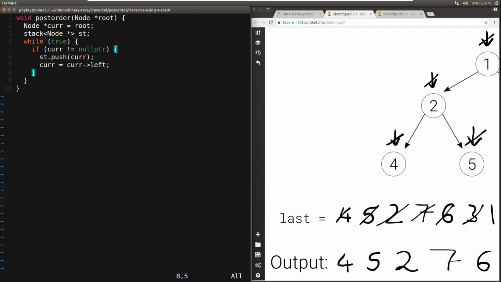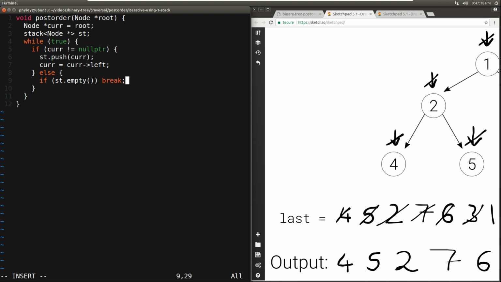Once current becomes null, we go to the else, and what we do in that case, as we saw, is set current to the right child of what's on top of the stack. However, we need to make sure that the stack is not empty, because if it is, this means that we're done. So if stack is empty, we break out of the loop.